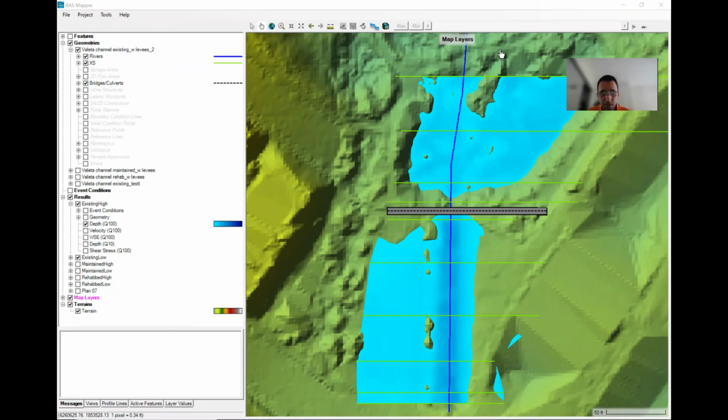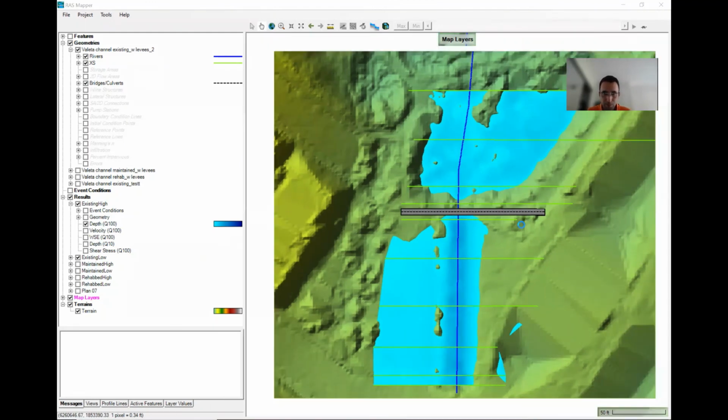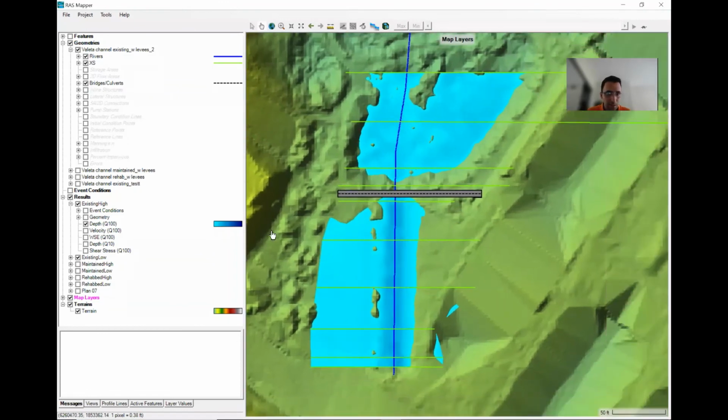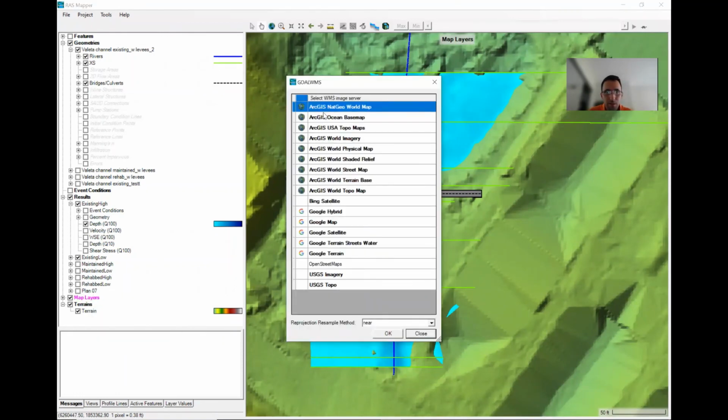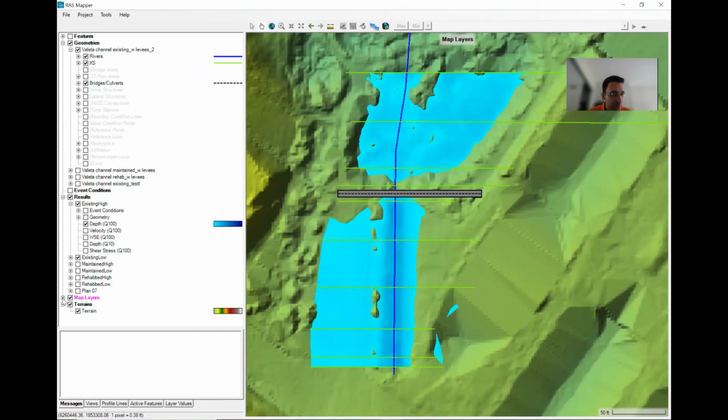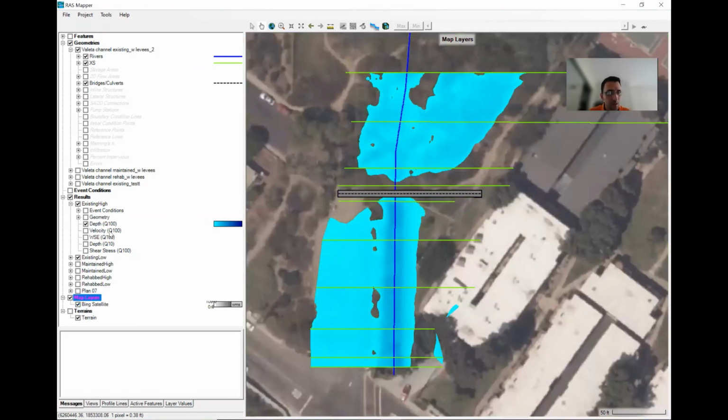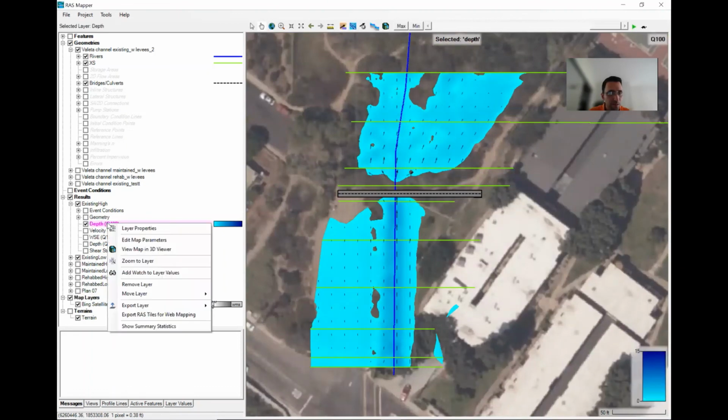make the nicest maps and figures for your client. So basically right now I'm showing the terrain underneath. You can show the actual features on the ground. You have access to map layers. You can add a map layer, satellite imagery from ArcGIS, from Bing. Bing is the one that I use often. It's fastest for this platform. So you can turn this on and then of course turn this off, maybe make this a little bit transparent.